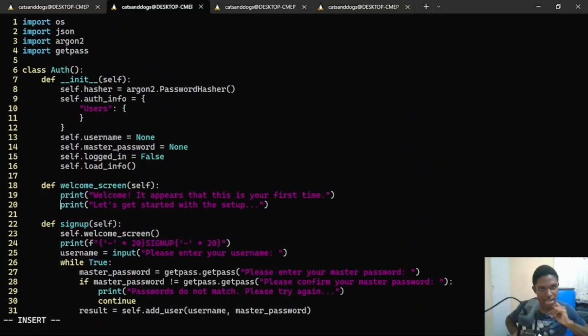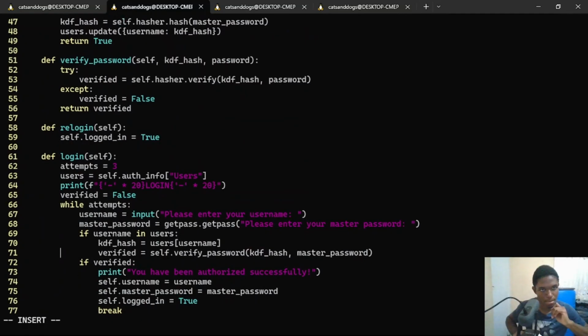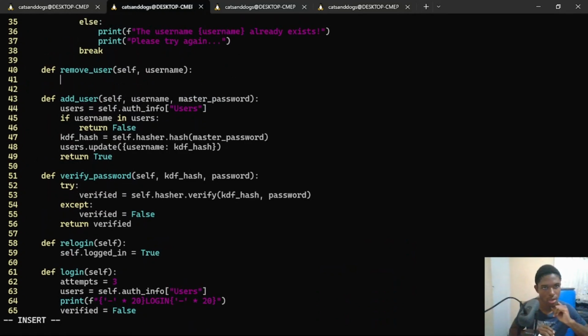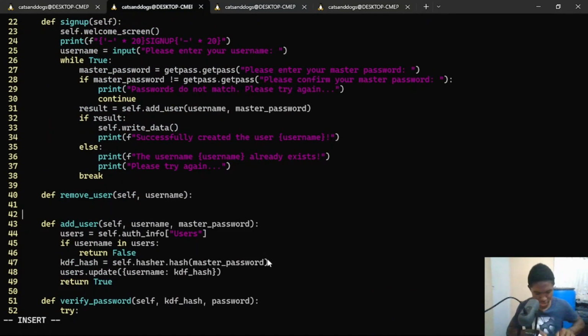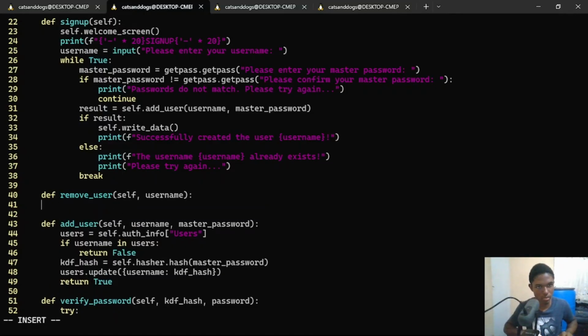Alright, so we simply take in a username. And inside of our remove user, we could simply do self dot. We'll just simply ask the user to confirm their current password, right?